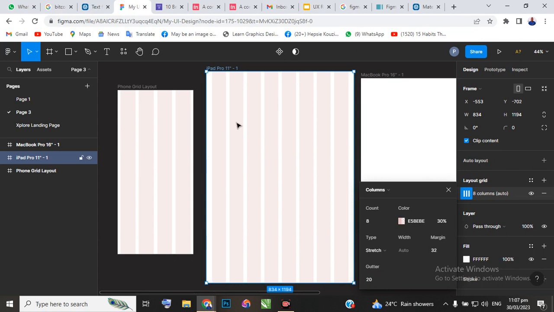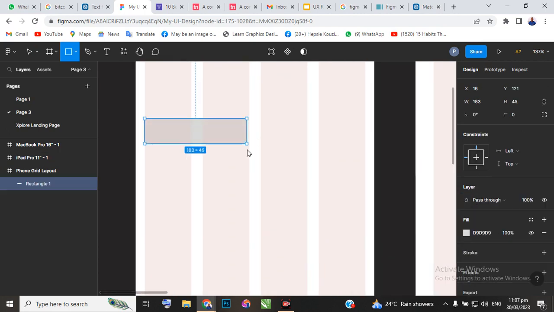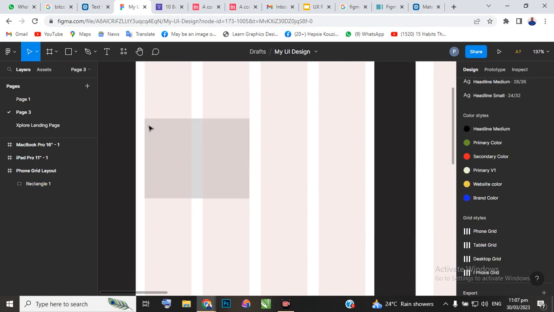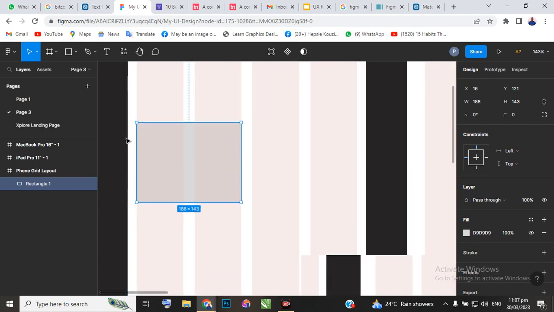I think I'll need to say this. It is necessary for you to use even numbers for your counts. When I did that of the phone at first, it had 5 counts, but I had to make it 4. The reason is this, so that when you are doing your, okay, let's say I want to put a box like this, for instance. Let me zoom out. If I want to put a box like this, are you seeing what's happening? Let me keep it. Once you see the red line, it means it's on point.